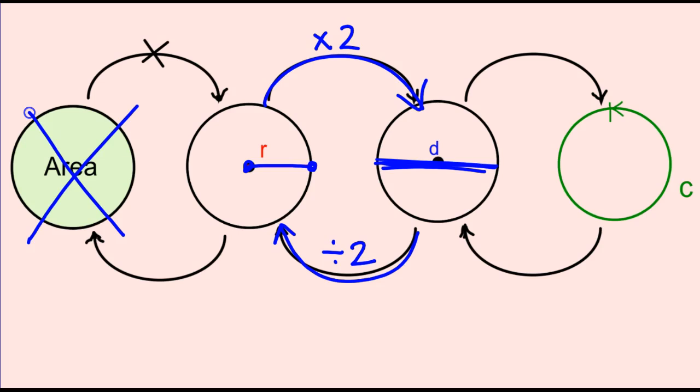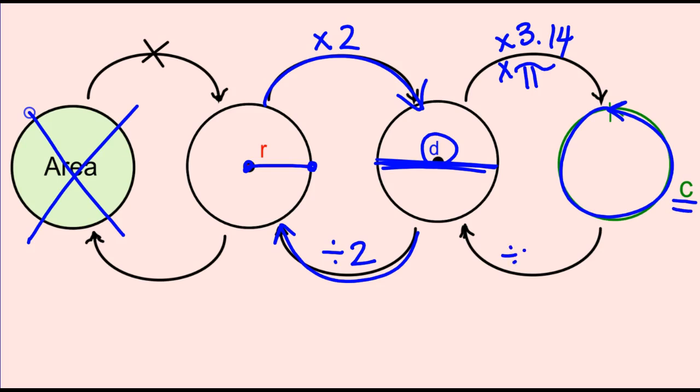Or if I know the diameter, so if I'm starting with this distance, I can multiply it by pi, or times 3.14, and that would give me this distance around the whole circle, the circumference. Or working backwards, if I started with circumference, divide it by 3.14, or divide it by pi, and that would give me the diameter. So, the idea here is if I start with radius, I can figure out the diameter and the circumference. Or if I start with circumference, I could figure out the diameter and the radius. So that's what we're going to do next.